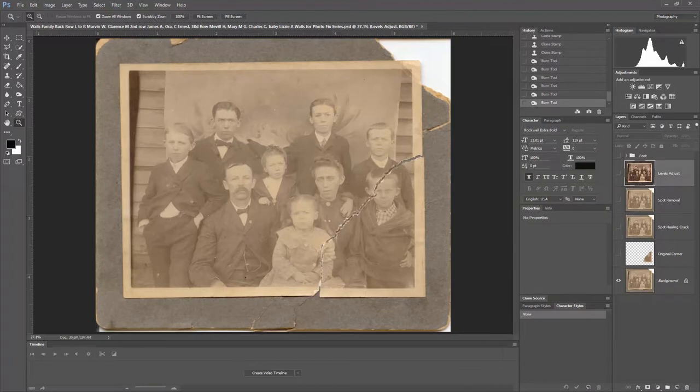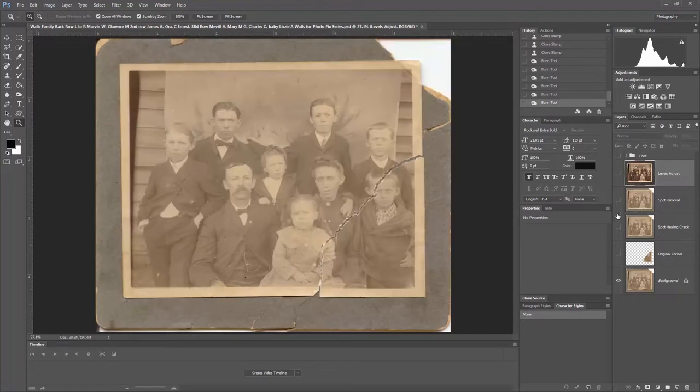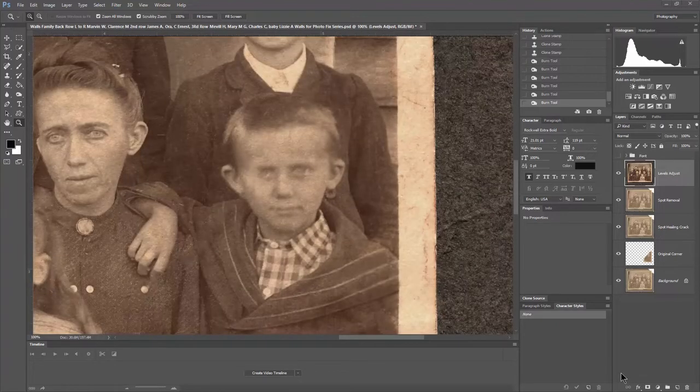In this video, I want to talk about trying to fix this little fella's eye. As a recap, this is where we left off last. I did do a little dodge and burn on her face just to darken it slightly because it was a little too bright, but other than that, that is pretty much the same image from the last episode. As a reminder, we started out with this very torn image. We managed to pull up the corner, repair the tear, do spot removal, do some levels adjustment, and clean up the missing corner. So what I want to do is try and repair this little guy's eye.